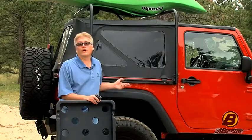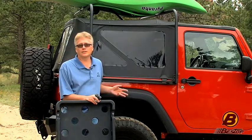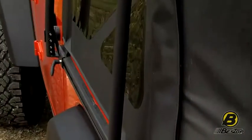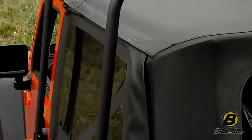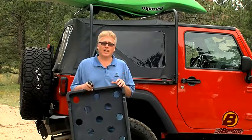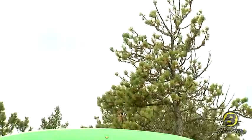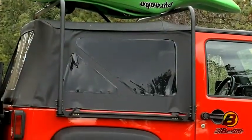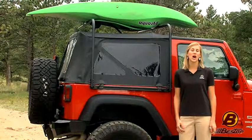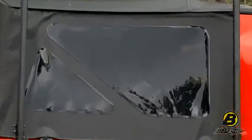The High Rock 4x4 overhead rack is designed to work with a whole variety of aftermarket accessories from rack manufacturers. So you can get whatever you need for your bike, skis. We offer this universal tray, which is excellent for your luggage. Comes with these little brackets that go around the tubes and go onto the bottom of this. Gives you plenty of room for storage options. The overhead rack will hold up to 150 pounds and is available for 97 to current Jeep Wranglers.